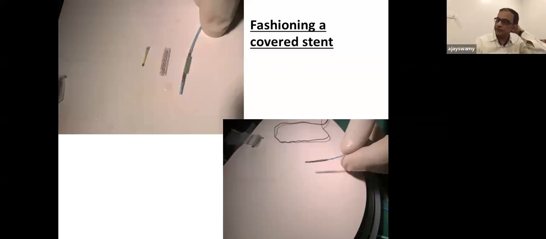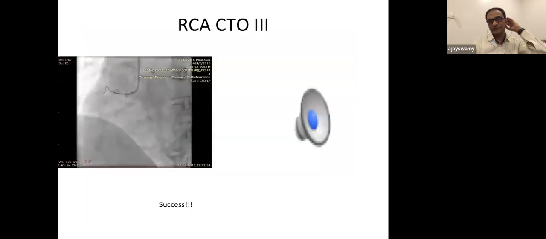Yeah, so you must ensure that the inner stent is either the same diameter or slightly larger so that it is able to oppose perfectly against the wall. And same thing for the balloon, that it must either be the same size or slightly smaller so that it doesn't leave too much space in between the stent and the balloon. This is what it looks like. It doesn't look very nice, but it does the job.